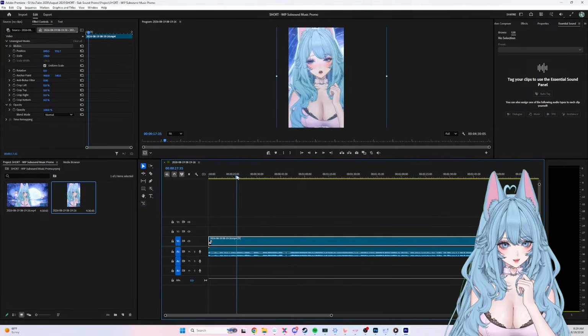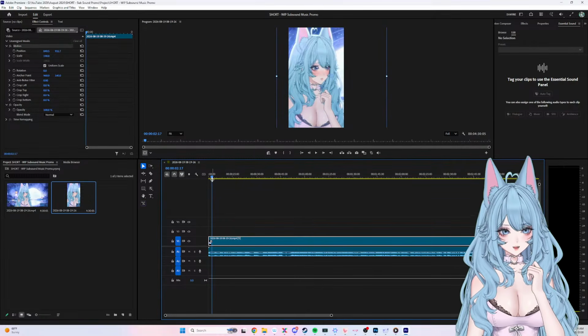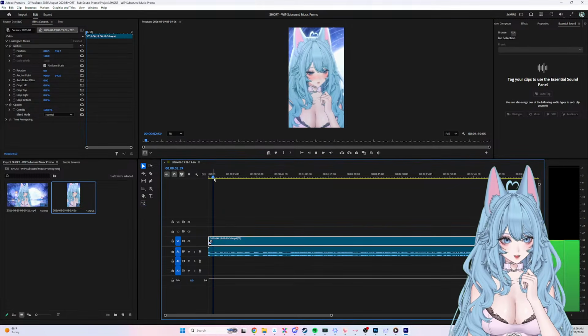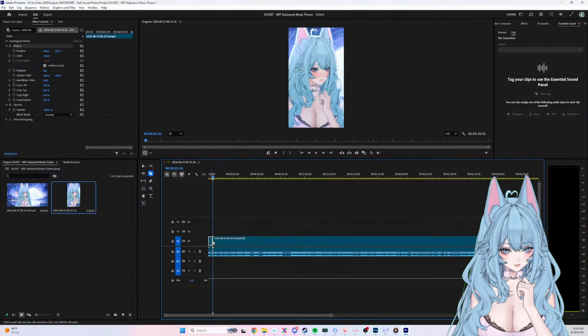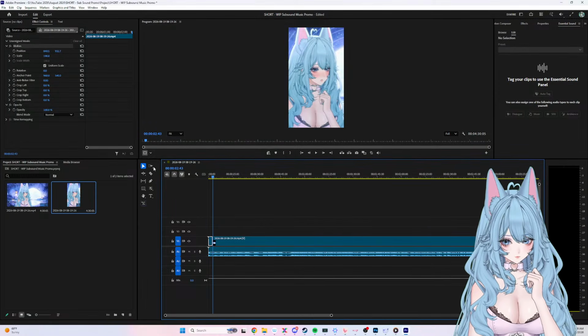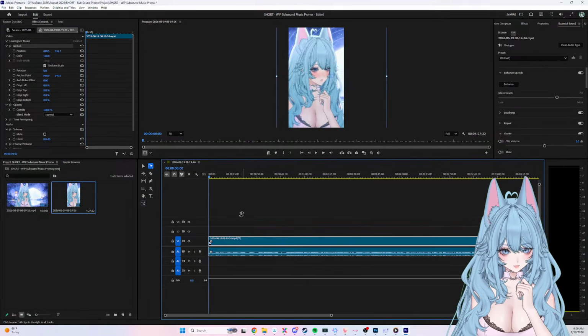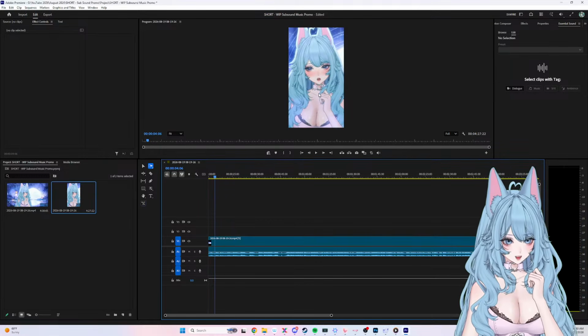Okay. So let's try this. So we just want to get the cuts of the songs. That's what I'm about to do. Okay, so we're going to start like right here. I'm going to click C to use the cut tool to cut the beginning off. And then I'm going to use this tool right here, track forward select, to move everything just forward. I just click and drag. You can just ignore the audio for now. I'm just checking the visuals at the moment.